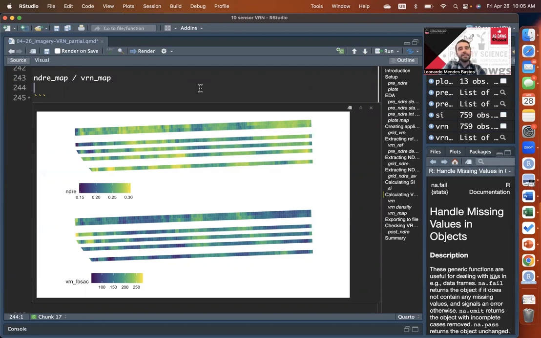So let me ask someone else that hasn't helped yet. Can you point to maybe one part of this field and tell me how NDRE is related to variable rate? Like the NDRE is low or high, and that makes variable rate go up or down, and you can see that on a specific part of this map. Let me ask David. What do you think, David?